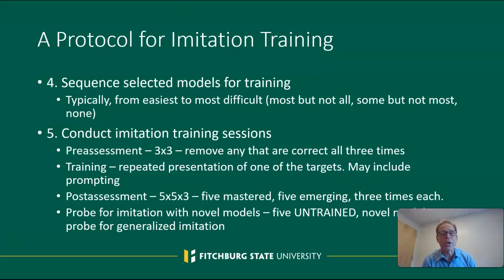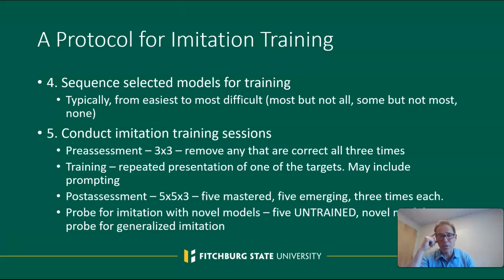And then what we're going to do is take one of those targets that didn't get removed, and repeatedly present that target. And this may include prompting. So it may include "do this," and we touch our nose if that's one of them, and then we may have to take the learner's hand and guide it to their nose. And that's okay, we can do that, but we do that repeated presentation of one of the targets, and then once we've done that repeatedly, a number of trials, we then would do our post-assessment.